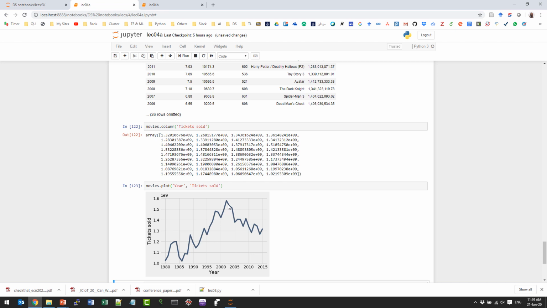Yes. It's for different movies, right? These are for different years, not movies. Of course, each year has maybe different movies, yes. Or the same movie. Sometimes the same movie is displayed over years. It can be. But we don't care about that now. We care about how many tickets were sold per year. That's what we brought here. For each year, how many tickets?